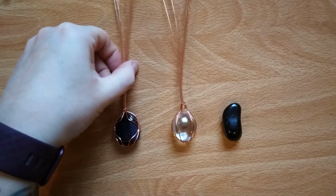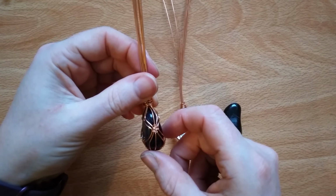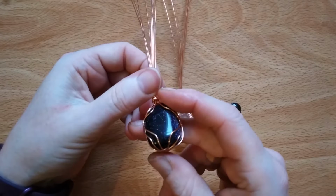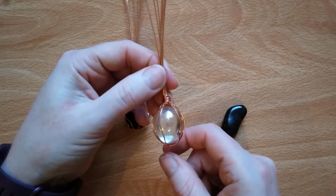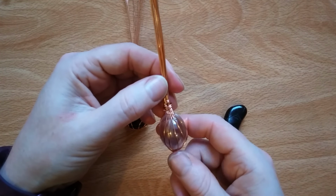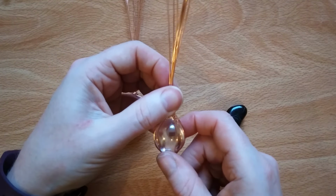Now we are going to move on to stones that have deeper edges and a bulky top and bottom, and also even more irregular in shape. This angel aura quartz is almost spherical, and I have chosen to only use weaves at the bottom and top to almost cage the stone.